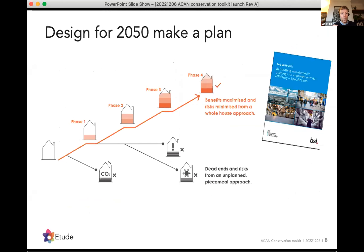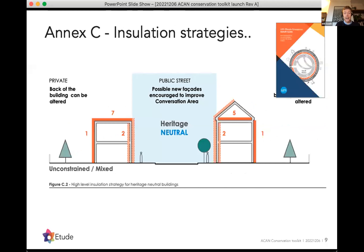The importance of a whole plan for the building — a whole-house or whole-building plan — is touched on by PAS 2035 and PAS 2038. The important thing is you don't have to do it all at once — there needs to be an end goal, and whatever the first phase is needs to set you on the road towards that goal. What's important is we don't accidentally take wrong turns and end up locking in poorer performance. Annex C of the Letty guide is in some way the kindling beneath the conservation toolkit that Chris did.